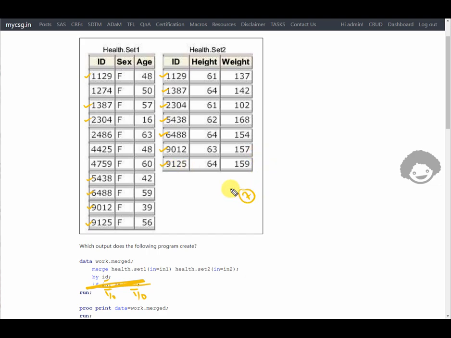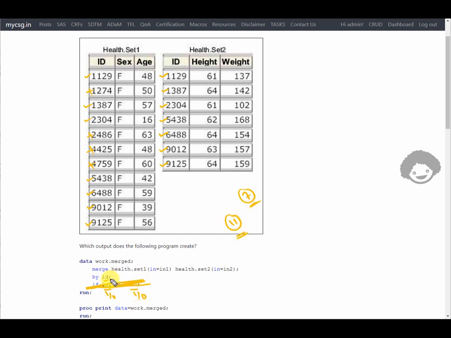So 7 are common to both, and we have 8, 9, 10, 11. So there are 11 unique values out of which 7 are common to both and 4 are exclusive to set 1. By default, if we do not use in1 and in2, we would have got 11 observations.